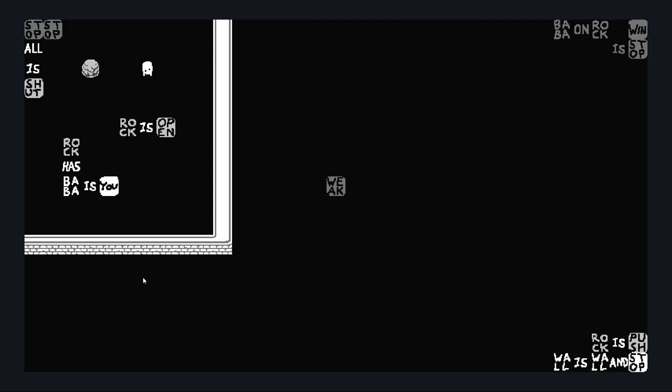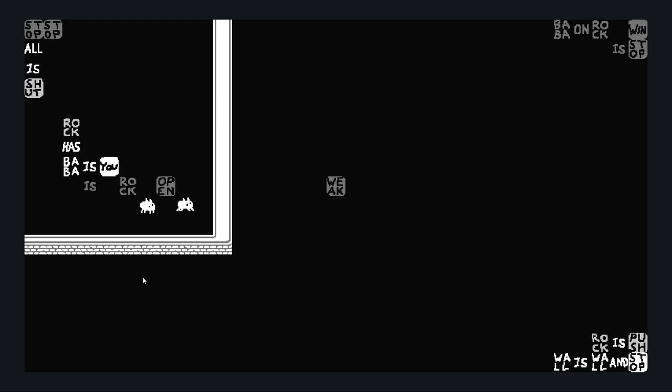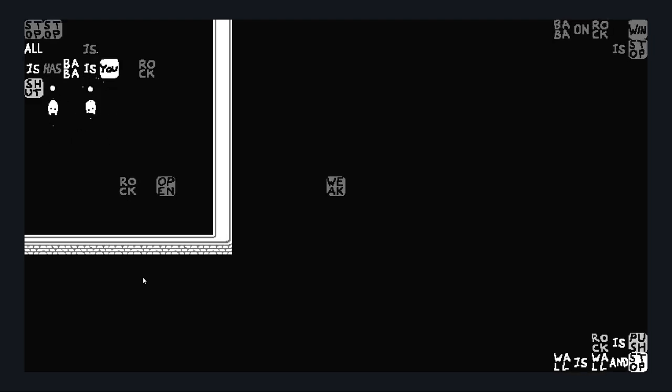You can do an all has... All has Baba... Baba is open? We could do that. I want to move left — because we want to be able to be two spaces apart. I don't know if this will work. This is maybe not the solution they intended, but it's probably a solution. So let's move the 'has' over to here. I think all has Baba is you is good — that'll do the thing I want. It'll be a fun situation we're crafting. I'm going to lose my other 'is,' so let's move that out of the way. All has Baba, and Baba is you. Then Baba is open. And our Babas are constantly dying but they are also constantly being reborn. We can do whatever we want with them.